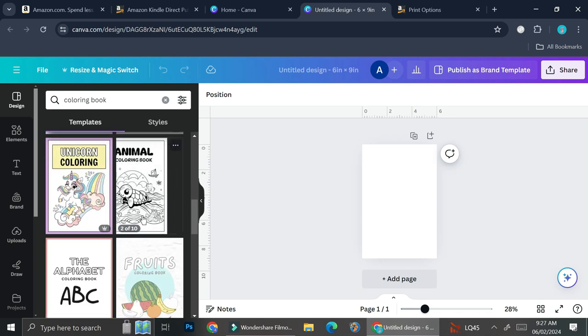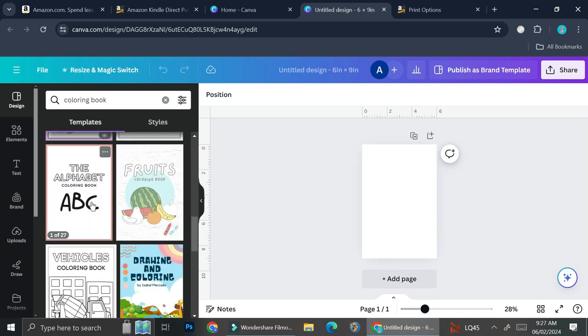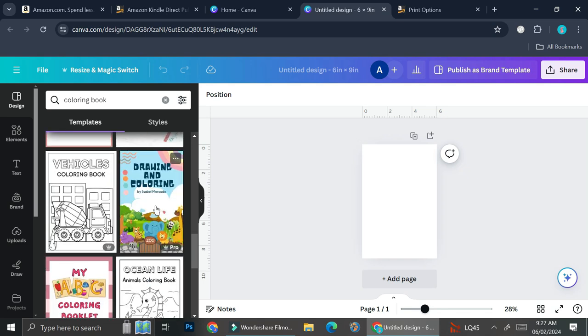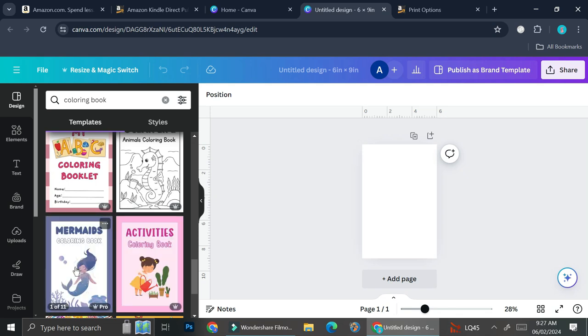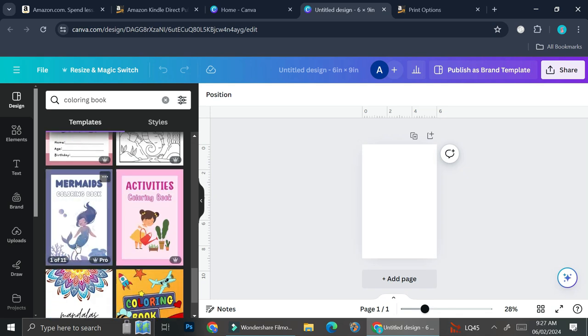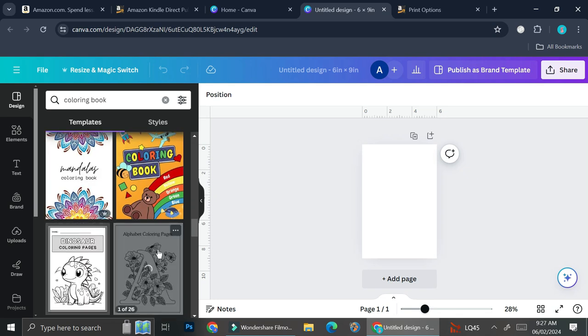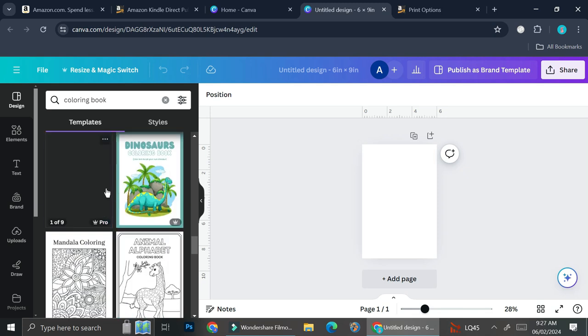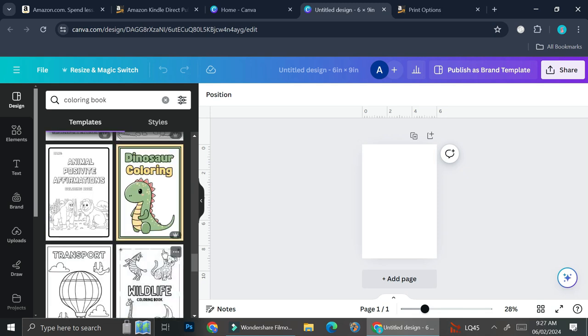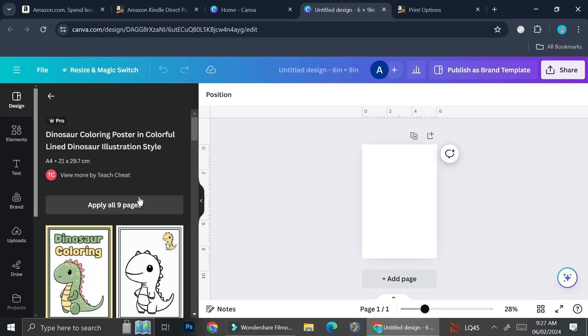And I'm going to try and take a look at some of these templates and see if there is anything I can work with. Kind of like this one right here. So it's a mermaid coloring book, but it's a little bit too complex. This dinosaur one is kind of cute. I think I'm going to work with this one.